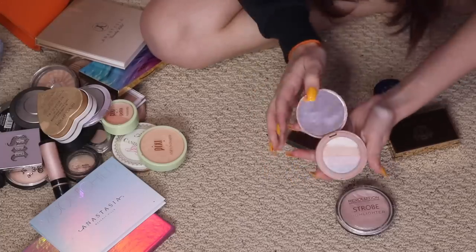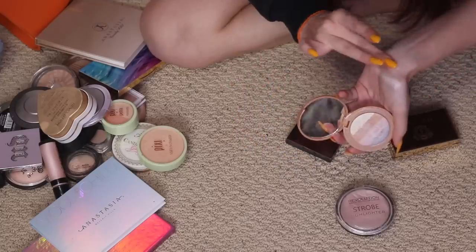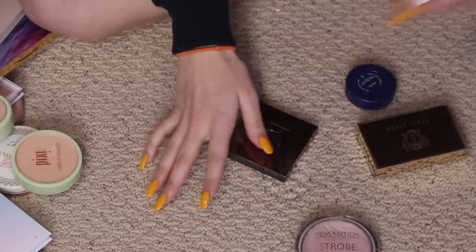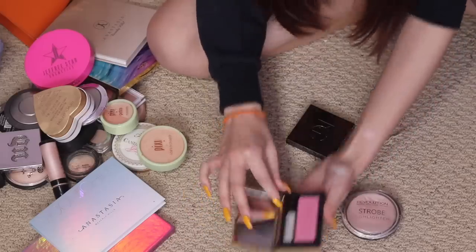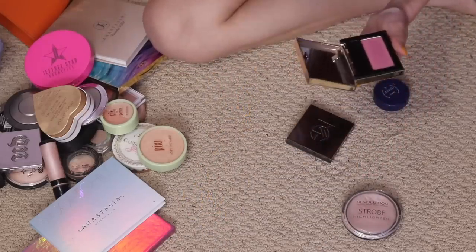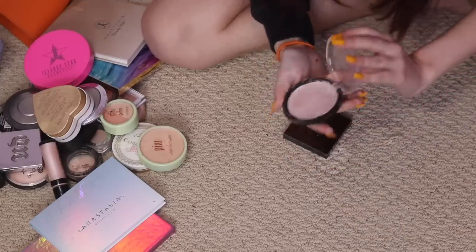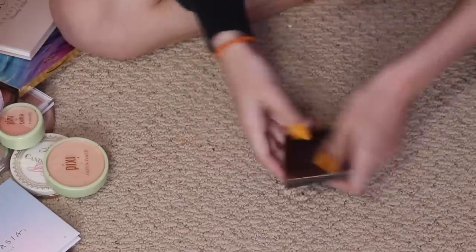This Tarte Spellbound Glow — I love it, even though it's limited edition. But it's really similar to Jeffree Star Princess Cut, so I think I'm gonna declutter it. Bobbi Brown — this isn't even a highlighter, it's like a highlighter and blush set I got at Nordstrom Rack. Declutter. Luna by Luna Highlighter — I got it in a dumpster. Goodbye. Makeup Geek Lit — I'm gonna keep this one. Just because... Makeup Geek.